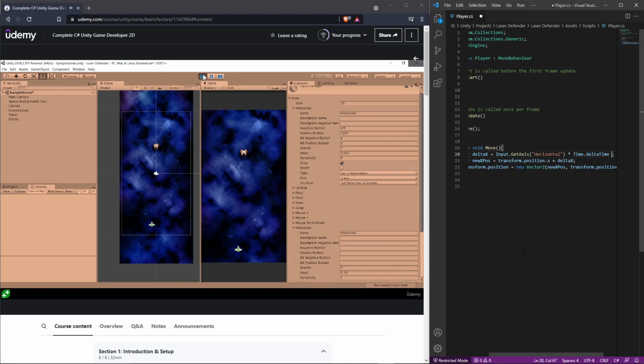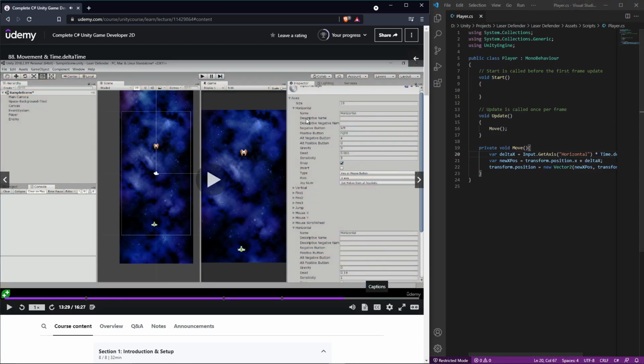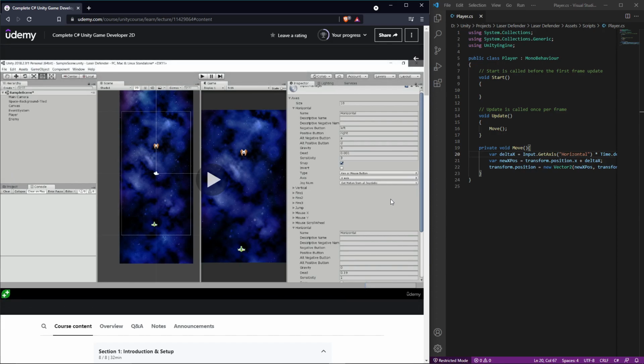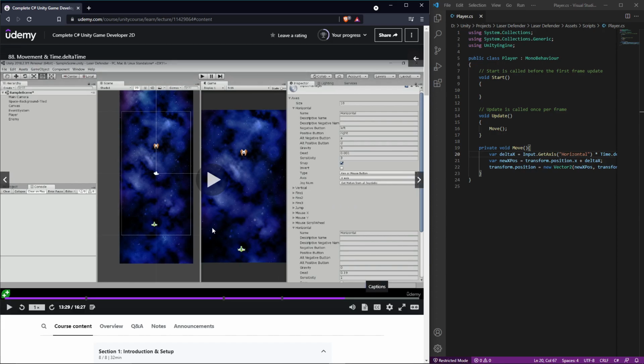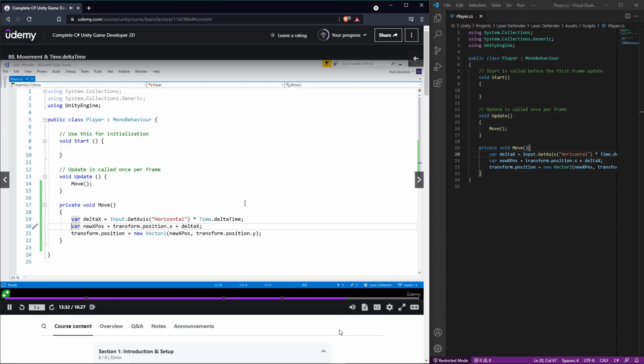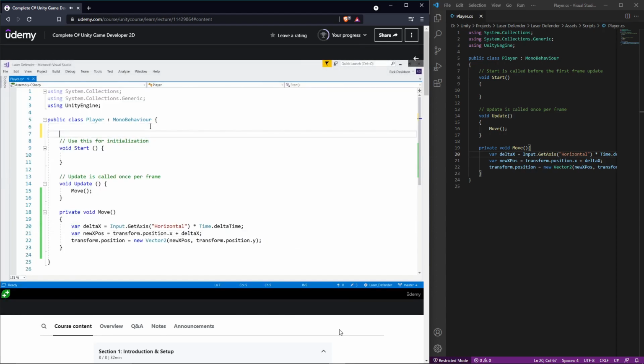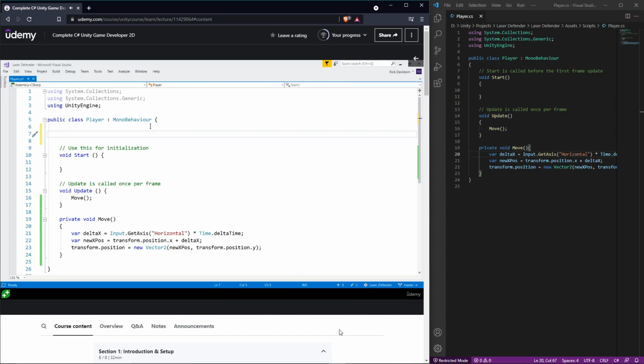So he's emphasizing the importance of making the behavior of our game the same throughout, no matter how powerful or how slow your computer is. It'll try to make it the same throughout all types of hardware, and I think that's very interesting. You never really think about it, and then when you do, it's something so obvious that it kind of shocks you when you realize it. Or I just never thought about it, I guess.